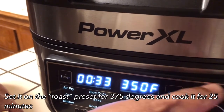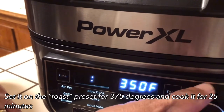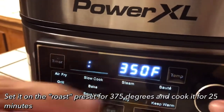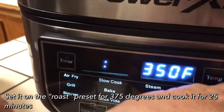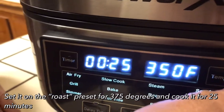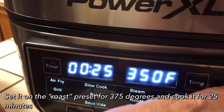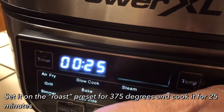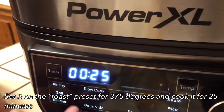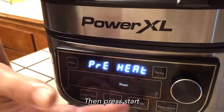25 minutes, I'm gonna set it. I'm setting it on 25 minutes and I'm gonna press timer. And then I'm gonna turn the temperature up to 375. It's on 375. I'm gonna press start and it's gonna preheat.